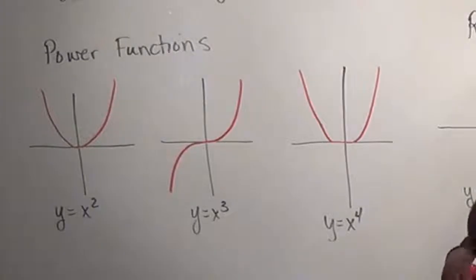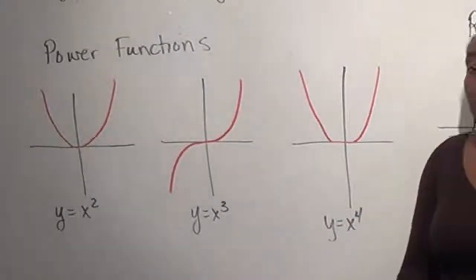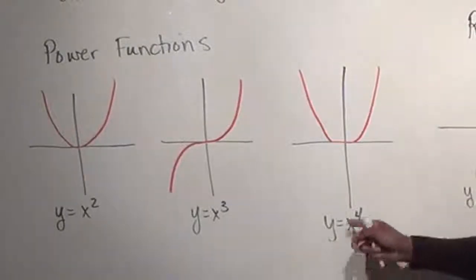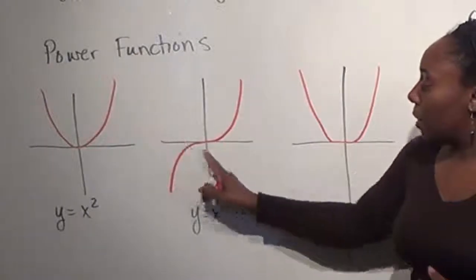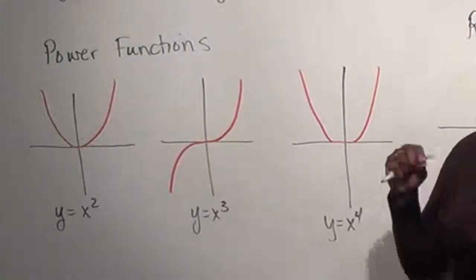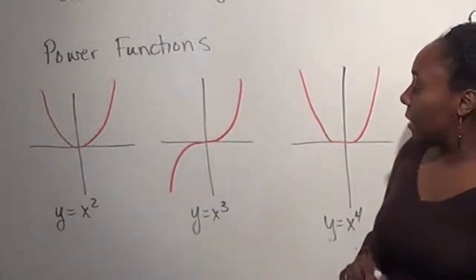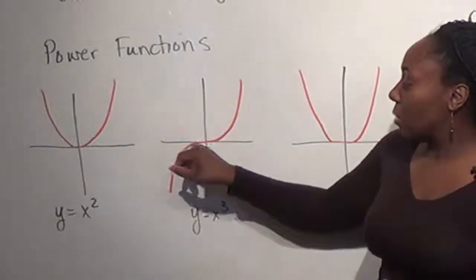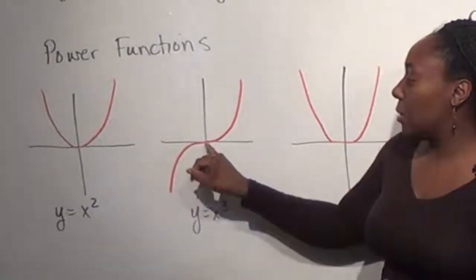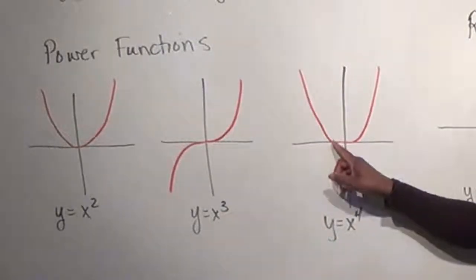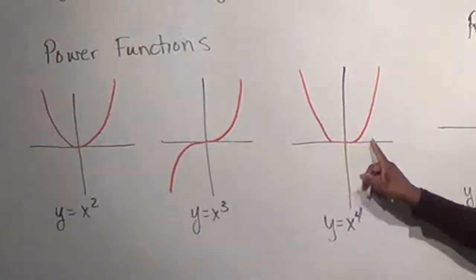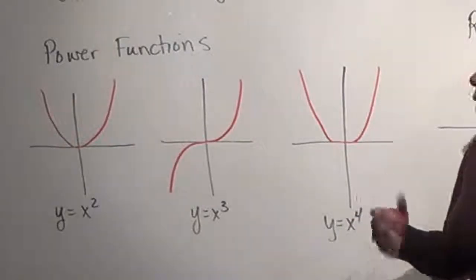Okay? And the power functions keep going. So I could have x to the fifth, x to the sixth. And what you'll find is as the power increases, this middle piece around the origin gets flatter. So if I look at x to the fifth, the only difference is it's going to go out a little more before it decreases or increases. Okay? And x to the sixth would look like this, except it's going to be a little bit more flat out here. It's going to square out the bottom.